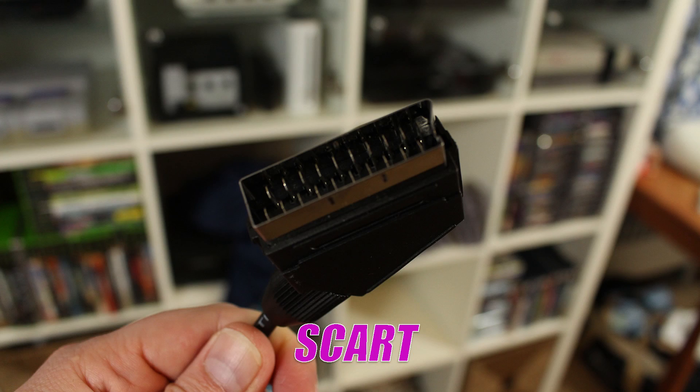What this does is it turns a SCART signal into an HDMI signal. Now what is SCART? SCART is a video cable standard that was used in Europe in the 80s and 90s — we never had it here. What's important to know is that it carries different video signals: composite, S-Video, and RGB, and they all have different pin configurations. So just make sure when shopping for SCART cables that you're getting the right one. You don't want a JP21, because that's the Japanese version with a totally different pin configuration. You want RGB, because that's the purpose of this video — to share what RGB video signal looks like out of these consoles.